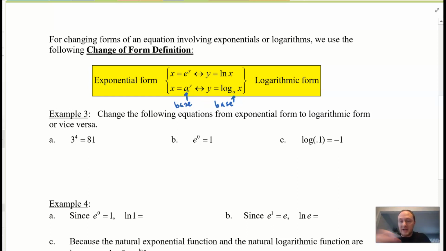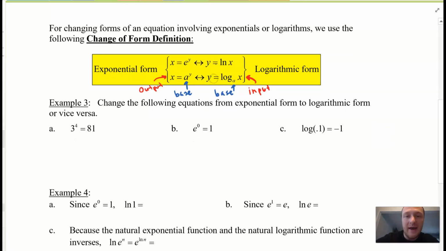And again, logarithms and exponentials, they're inverses. So inputs and outputs switch. Okay, so this should make sense. Well, notice over here for our logarithm, I have an input, okay, which is x. And then notice that it becomes over here what? It becomes the output. All right, well, that makes sense because they're inverses. And then vice versa, right? Now I'll use another color. So over here, I have the output.